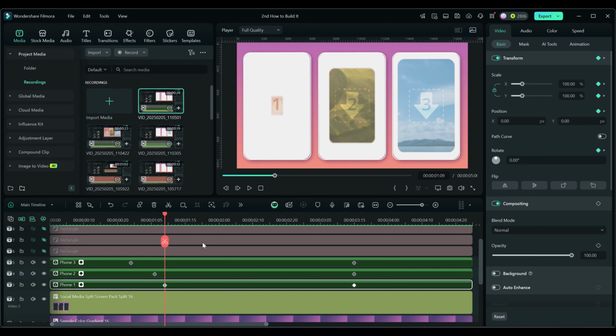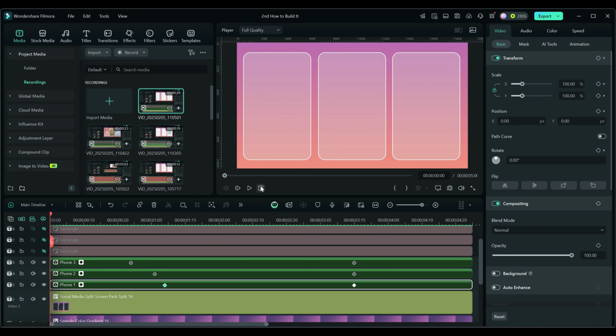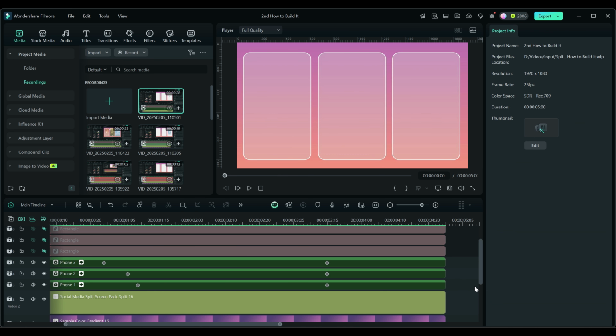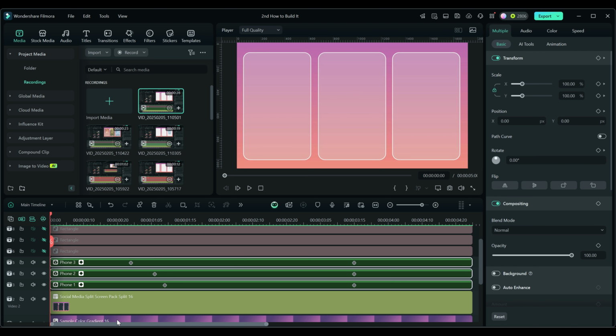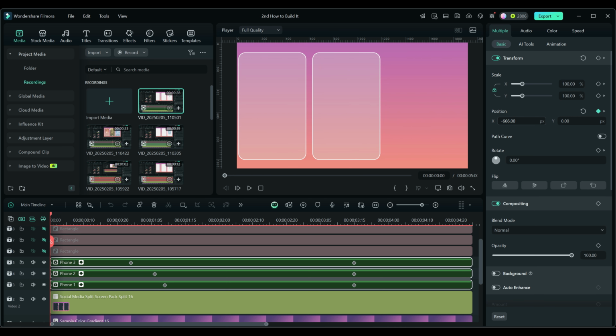Next, we want to move all the shapes off the screen to the left. So let's start by moving our playhead to the beginning of the timeline. And let's select all 3 of them. And let's make sure we don't lose our location here. We want to be able to see everything. And using the X position, we will now move them across until they are completely off the screen, right about there.